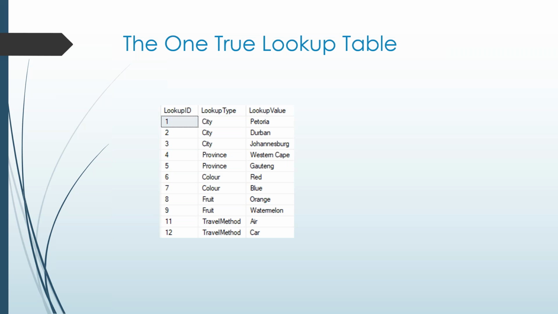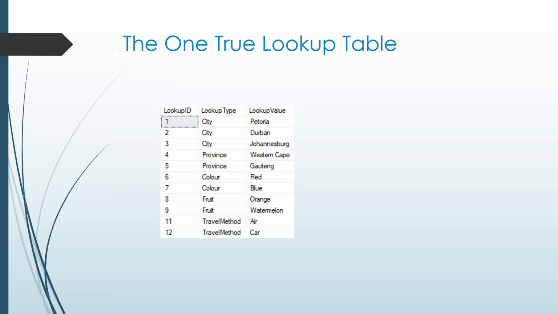we don't want to create a table that's only going to have 2 rows in it, is usually the excuse I hear. We don't want to create too many tables because it's going to make our deploy scripts messy. It's going to, whatever, it's going to take us more time than we want. This is another design that typically people make once. The idea here is that instead of having a lookup table for city and a lookup table for province and a lookup table for color and a lookup table for fruit and a lookup table for the travel method, we have one lookup table. We have a primary key on it, which we will use for all of our foreign key constraints because foreign keys are good. We will then have another column which tells us what this actually is. And finally, we'll have a value.